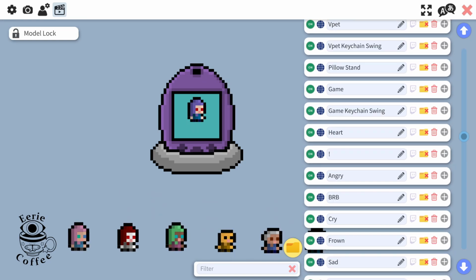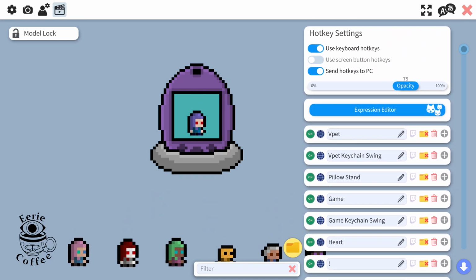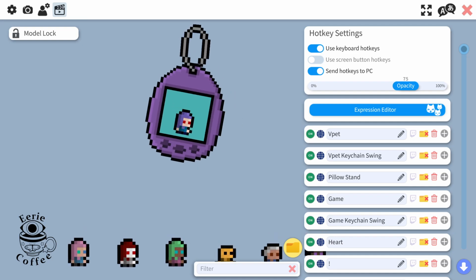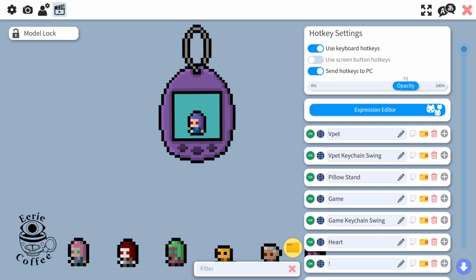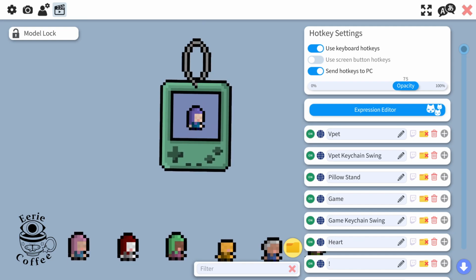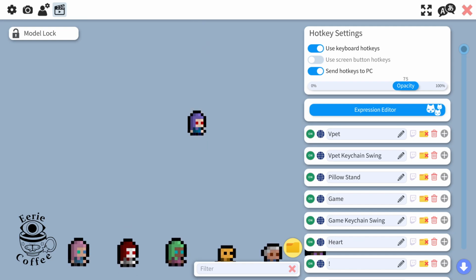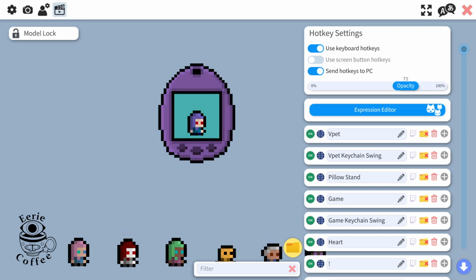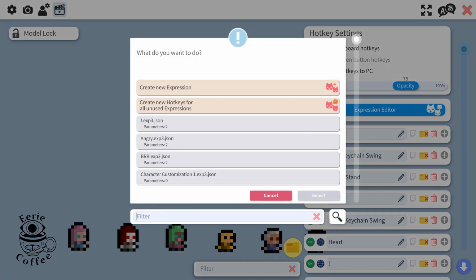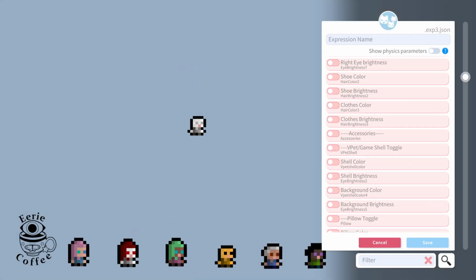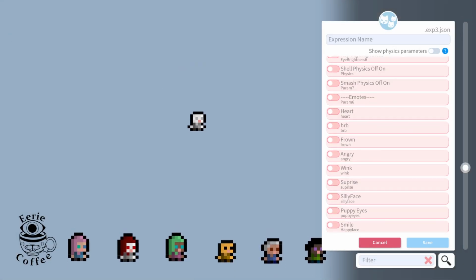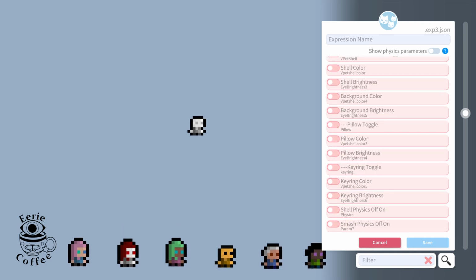Like say you want a customization for chat to change the Game Boy, the Tamagotchi color. Sorry, I'm forgetting all my toggles now. So maybe you want chat to be able to change the Tamagotchi color. You would make a new expression, create new expression, and you'd scroll down to accessories.